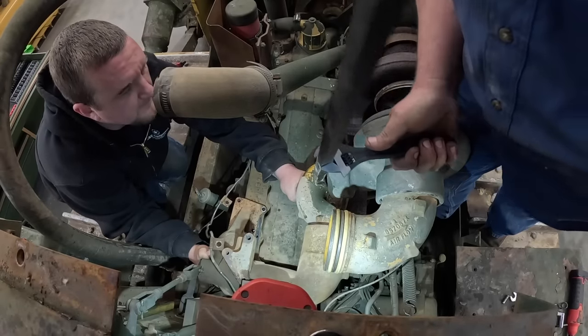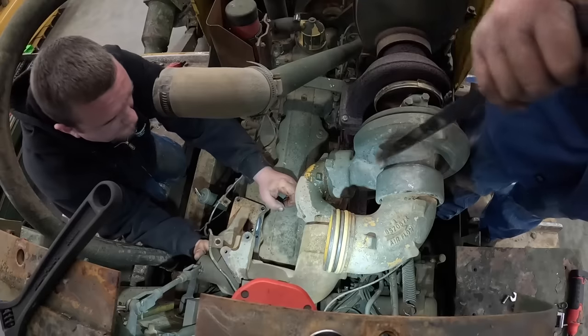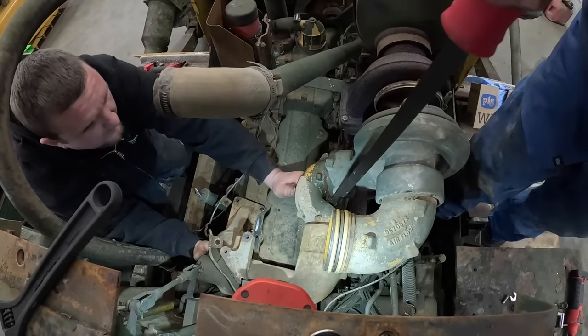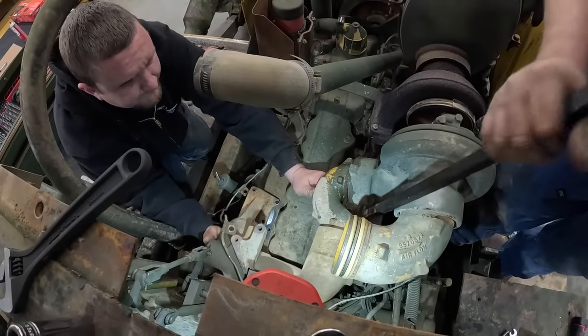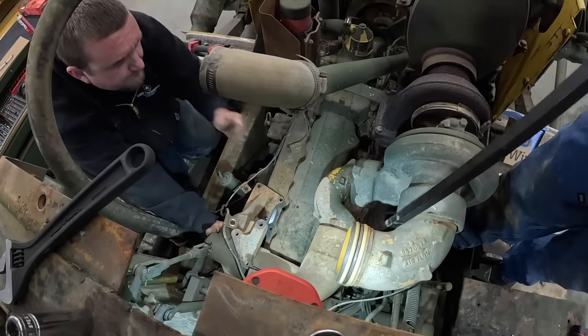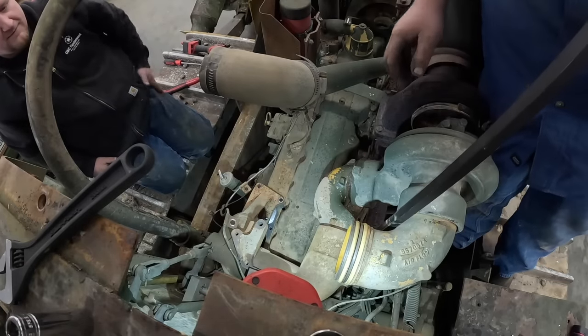Coming. I never understood why they did this. Sure would be nice to be able to get on this side. Yeah, but we wouldn't do that. Can you push it back?